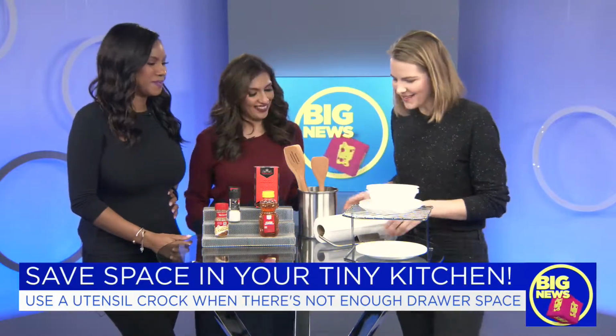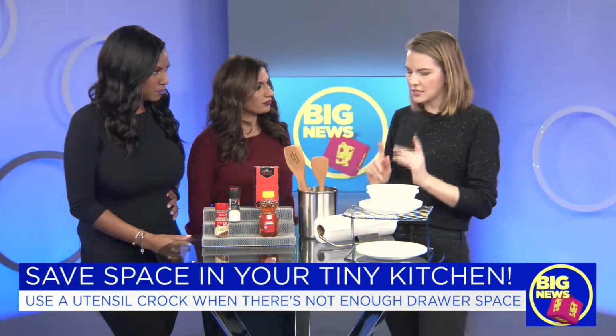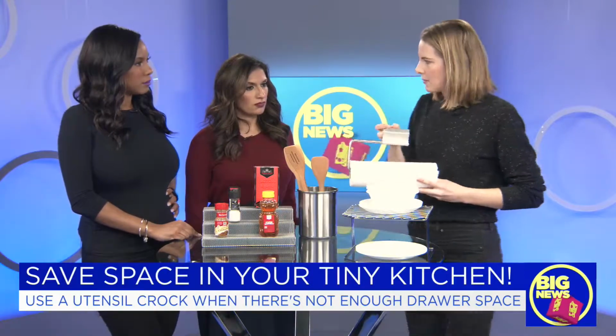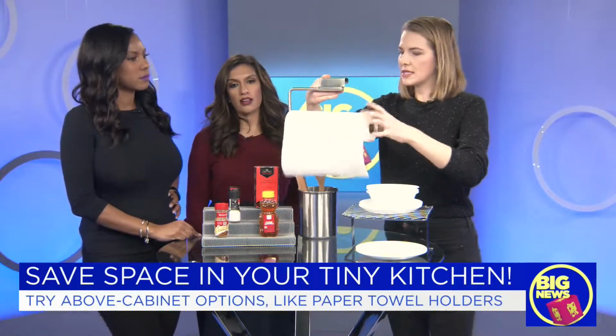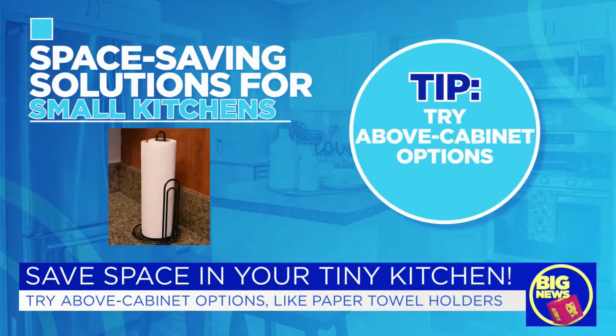Go buy. And then last but not least, cabinets. I think this solution is something we don't often think about, but they're great over-the-cabinet solutions. So you can see, we don't have a cabinet door with me right now, but imagine my hand is the top of the door. Yeah. This hangs there. This is for paper towels, but there are other over-the-door solutions, hooks for kitchen towels, but also trash bins.